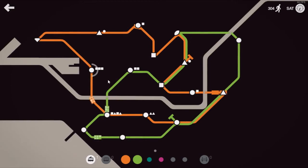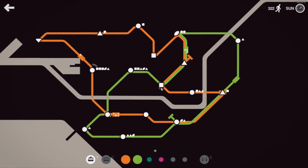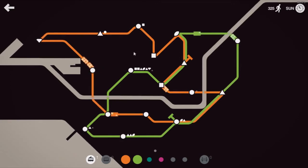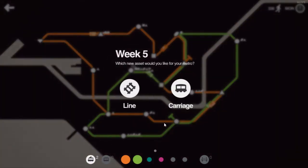It's not going to be great. These guys all want to go square. We might have a problem here as well, but we've made 300, so we might actually be able to survive this. Really now it's just a matter of tidying up and waiting for something to go wrong. I'm having a problem here as well. I could put another tram on there to cover it, but we've got a guy coming up anyway.